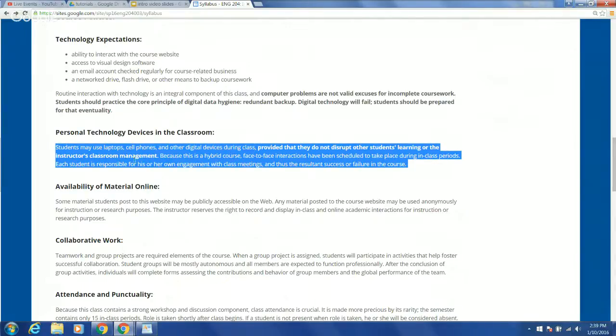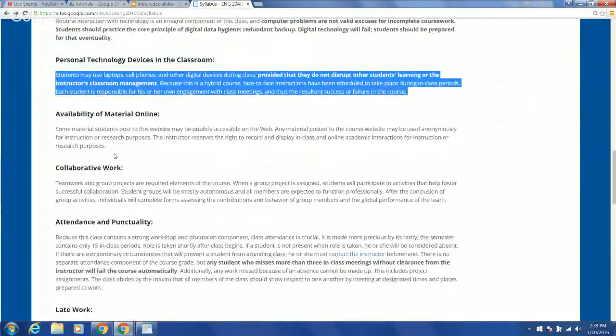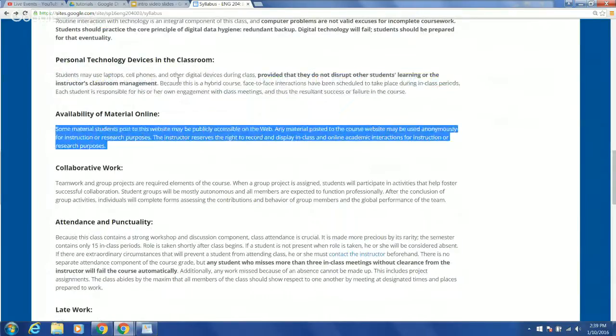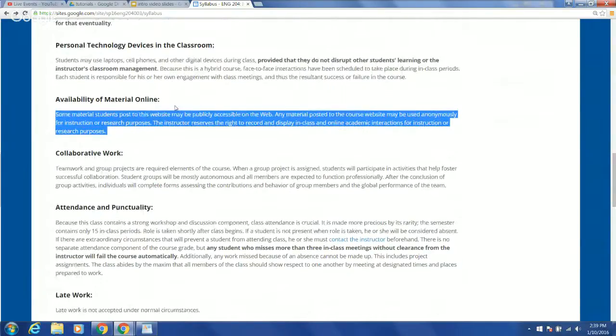Or it doesn't disrupt my ability to teach. We live in an environment where our tech devices are always there. And so part of what we have to do is figure out how to prioritize, how to focus, how to manage those things. The thing of it is we only meet 15 times in person. So those meetings are all important. We're going to be doing face-to-face stuff. So you need to negotiate, all right, how do I manage my tech devices, given that my focus really needs to be here. So you can use them. You just, if you disrupt another student or disrupt my ability to teach, I will make you stop using it.